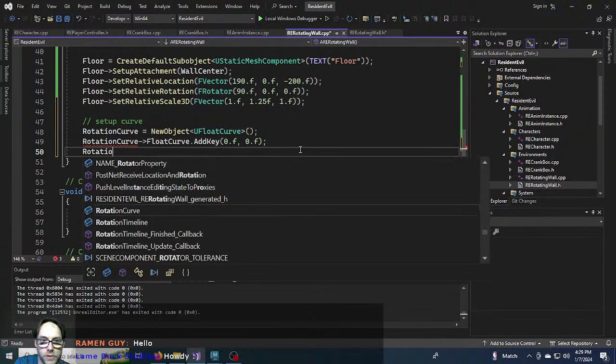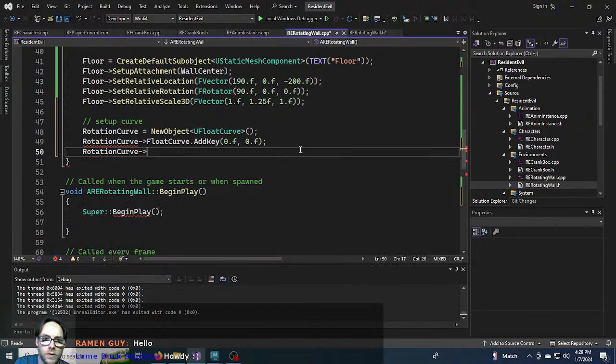And then rotation curve, float curve. It says I got an error, but I don't see where.